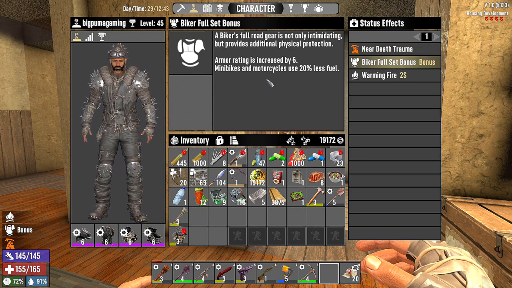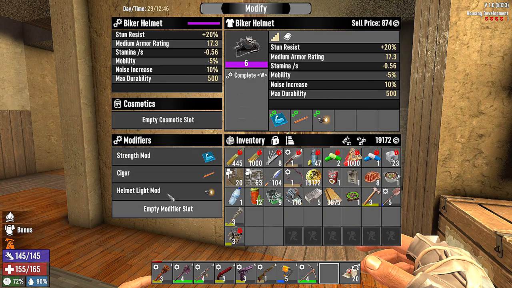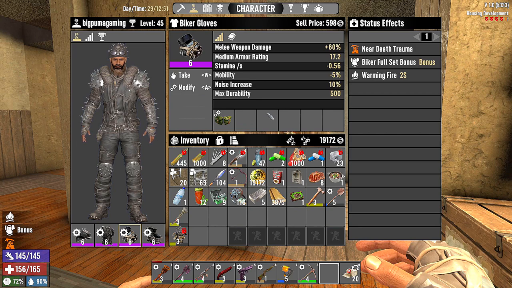Full biker. Dang. So armor ratings increased by 6, and mini bikes and motorcycles use 20% less fuel. So we have a plus 20 stun resist, and the level 6 comes with 4 mods. So we have 2 in strength, plus our helmet light, so we can see. The outfit does a plus 20 max health. The gloves. You need a quadruple pocket mod on the outfit. Yep. The gloves do plus 60% melee weapon damage, and then reduced stamina for the melee.